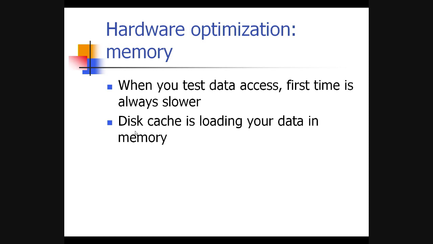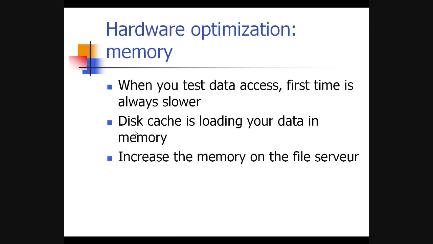So if you increase the memory on your server, if you put 4 gig or 8 gig of memory on your server, if your server is able to manage that much, of course, then all this memory is going to be available for the disk cache, and you will have much more chance to have faster access. So just increase the memory on the file server. If you can also increase the speed of the memory on the file server, if you have different speeds available for that particular hardware, then of course it's another game. But the main thing is to increase the amount of memory on the file server.